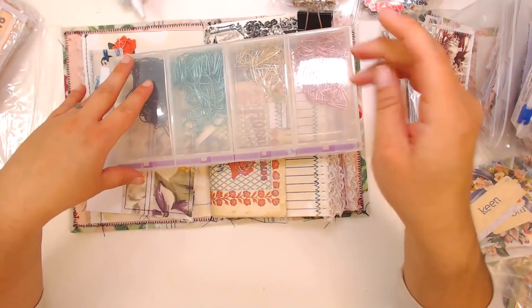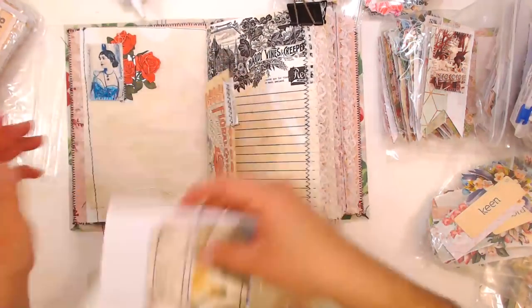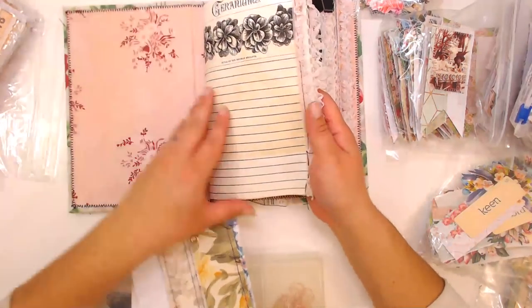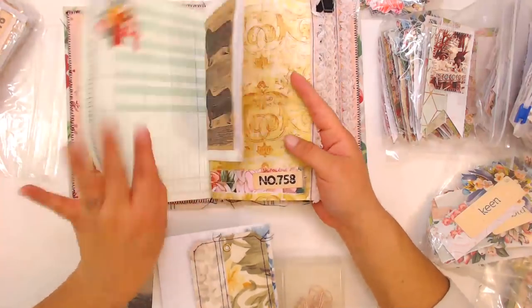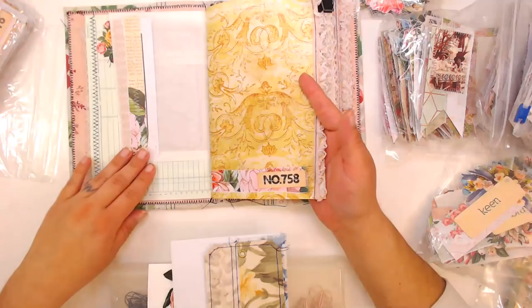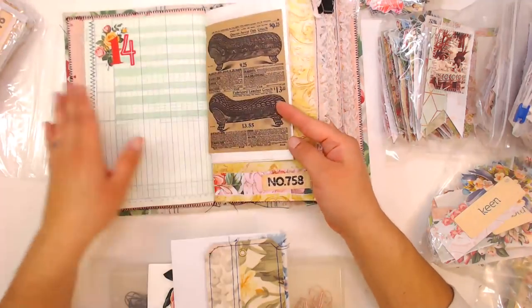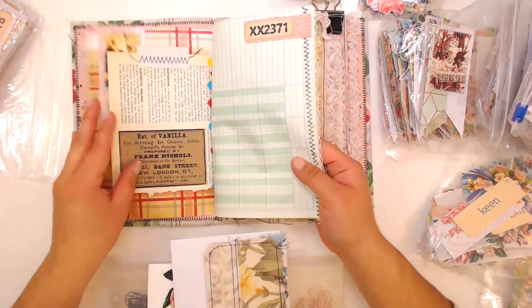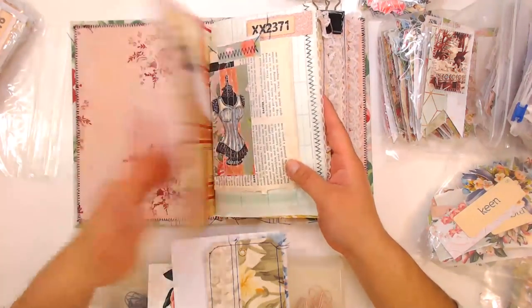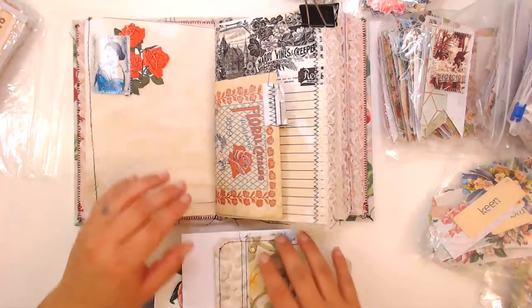Just a girl in her paper. Good morning. Yeah, these colors, they're not exactly vintage, because none of these are vintage papers or anything, but I try to put little vintage touches like that. It's not exactly vintage, it's printed out, but I like the look. It's cute. Thank you for noticing.